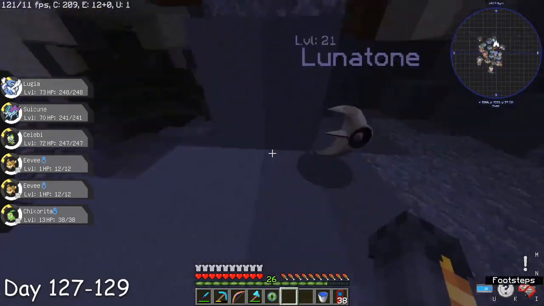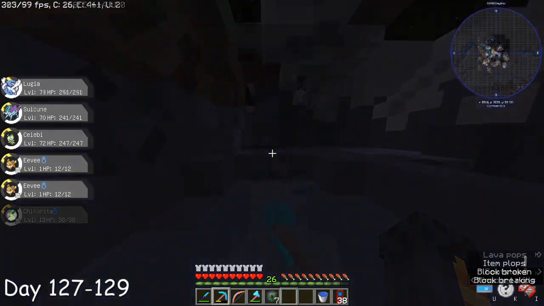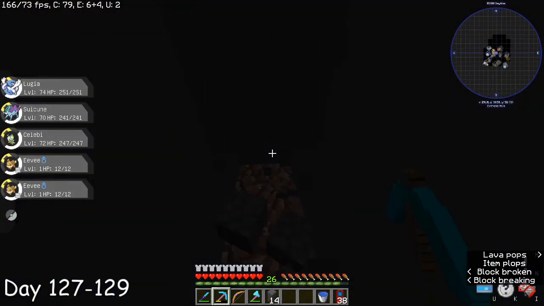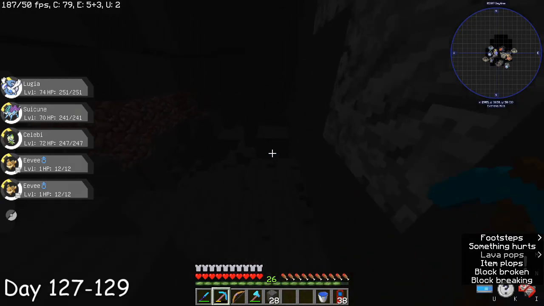And funny enough, I actually found the stronghold because I was mining down in a cave trying to go look at another Lunatone. So yeah, there was another weird looking Lunatone directly outside of the library of the stronghold.